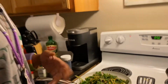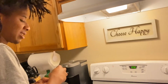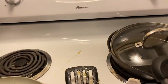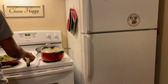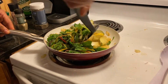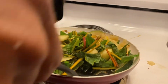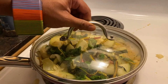Now I was thinking about it. I got some toasted sesame seed oil that was just in the fridge, and I feel like that would be kind of nice. Oops, missed. Now we're just gonna stir this stuff and put the lid back on. Get it up in there good. Put the lid back on for like a minute or two, and then we're gonna rip off some of those basil leaves and throw in there.